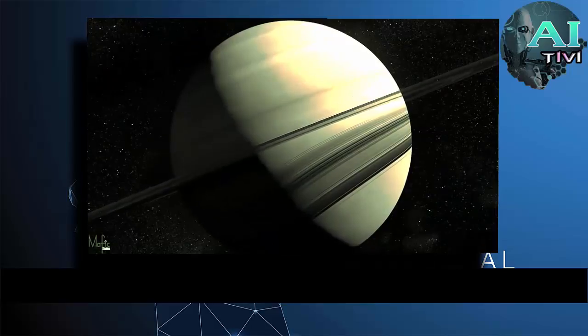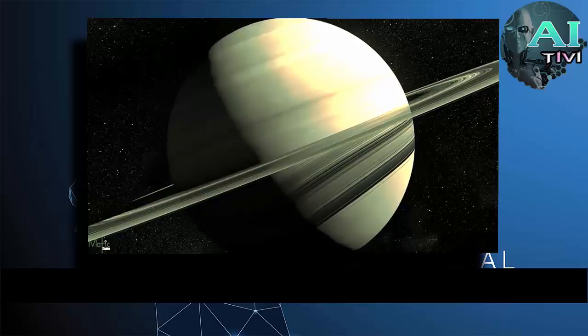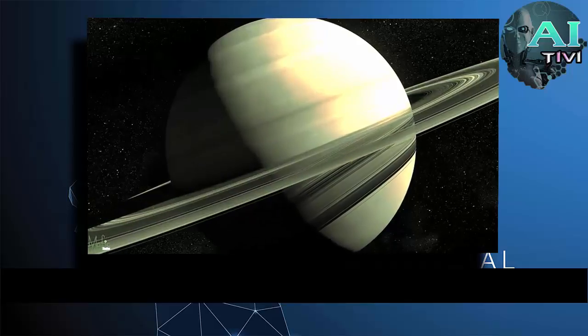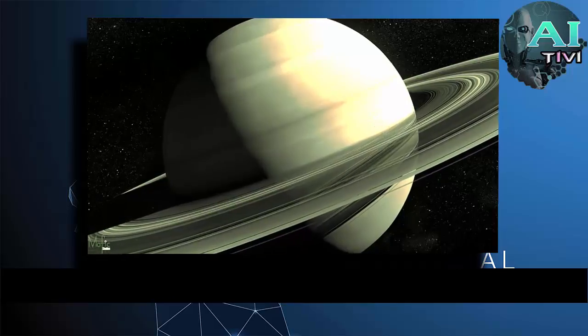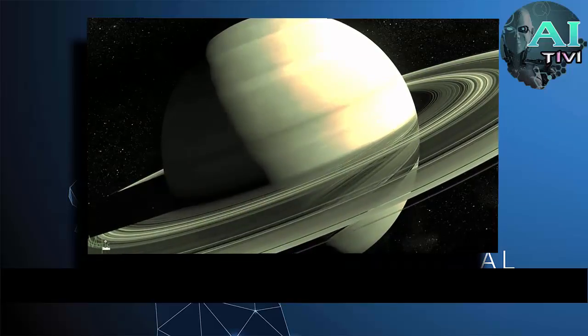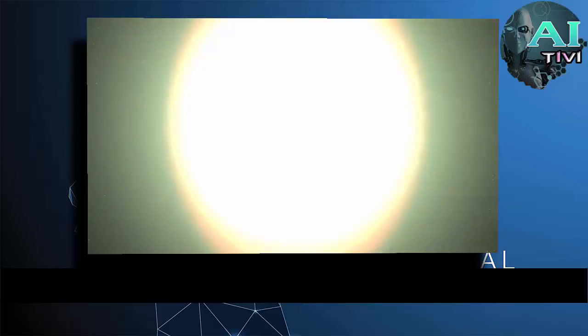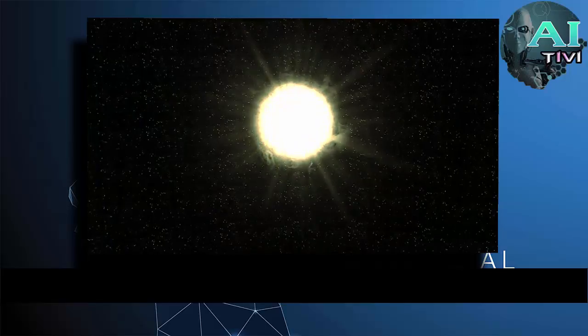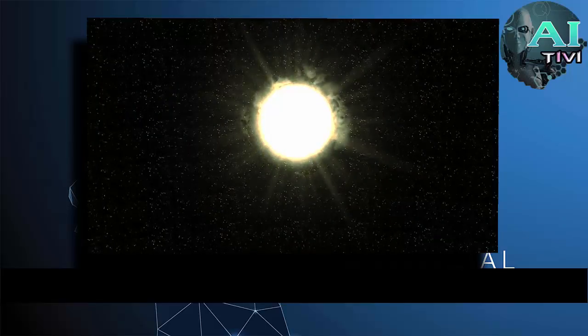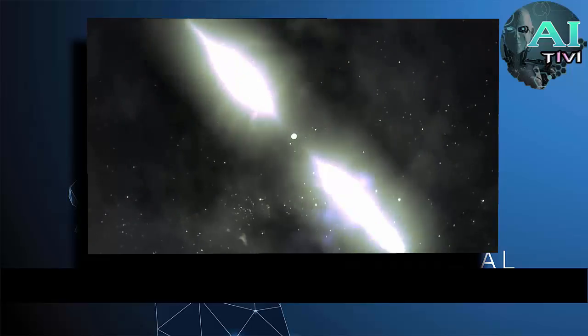The balloon type has size limitations too, you can't really go smaller than Earth with one, but you can certainly go larger, again Saturn is practically ideal to be made one, however you can't go much larger because these things begin to contract under their own mass, so that you'd have no pressure pushing back against the balloon at the Earth gravity radius, and eventually they get massive enough to form their own sun, which you don't want underneath you, usually. We'll get to using exotic stars inside shell worlds like white dwarfs or neutron stars another time.